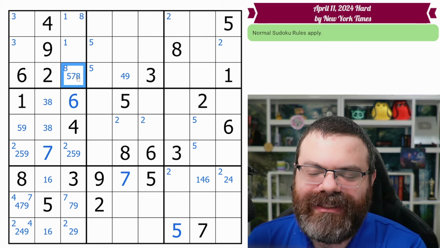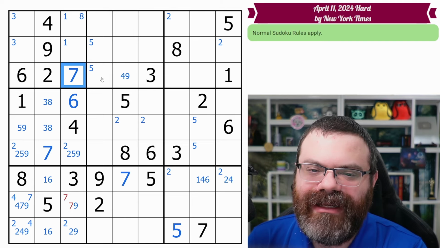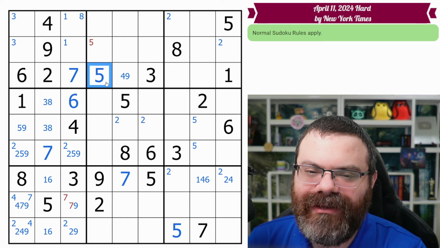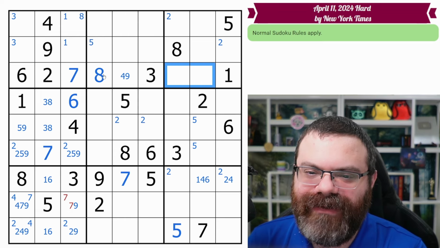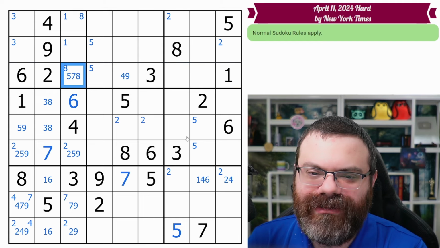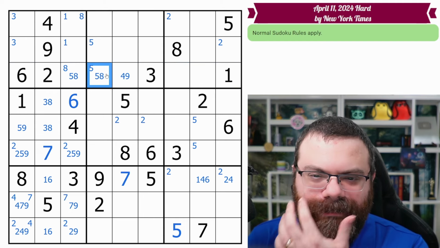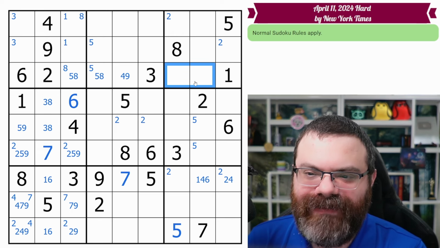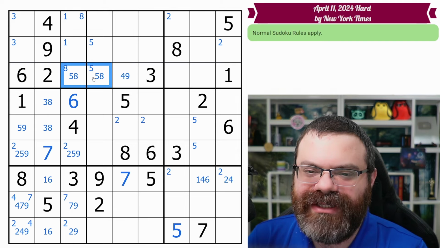And so how could this be a 7? Because we need these 2 cells to be 5 and 8. So if I make this a 7, then suddenly I can't actually fit both 5 and 8 into this row. I could put one of them here, like the 5, but now there's nowhere for the 8. And if I make this an 8, now there's nowhere for the 5. So I've broken the puzzle. I cannot make this 7. So this is actually a 5, 8 pair. And that means the remainder of the row is a triple. It's 4, 7, 9. Now, where does the 7 go in this row now? Because it can't go as part of this 5, 8 pair.